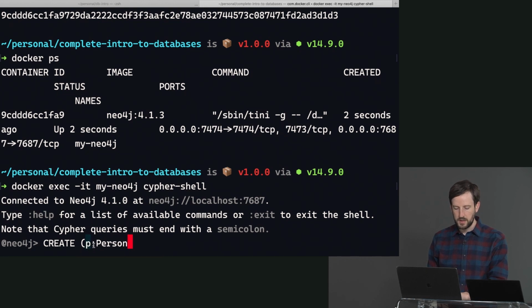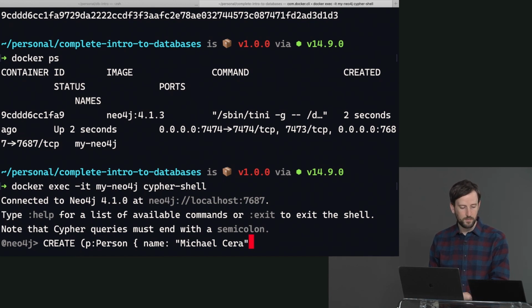So this p here just represents a variable. We're not going to necessarily refer to it right now, but this colon person right here, this is the label that we're going to put on this particular node. So it's going to be a person, and then we're going to add some attributes to Scott, not Scott, Michael Cera. So we're going to say name Michael Cera, who plays Scott Pilgrim in Scott Pilgrim versus the World.